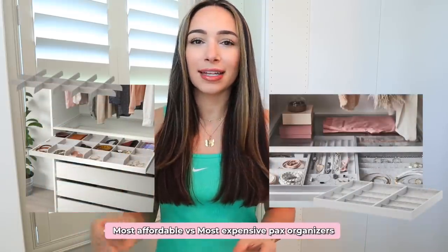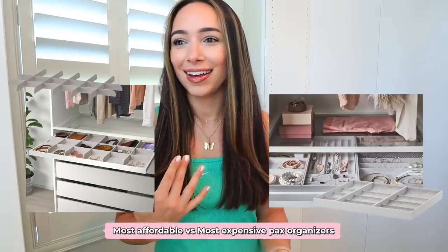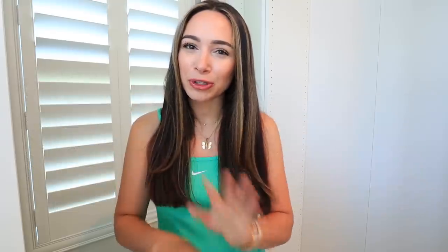There are a ton of different IKEA organizers — I went with the very inexpensive felt ones this time. I have the full-body ones and they're okay, but they're pricey — $30 to $60 just seems like a lot, so that's a personal preference thing. These can also be used structurally and then you can put wood on the outside, paint it, and make it look super custom — essentially a custom closet. I would love to consider doing that eventually. If you're handy, this can be thousands upon thousands of dollars less than a traditional fancy-company closet. There are really a lot of ways to make these fit in so many different spaces — you can have doors on them too.